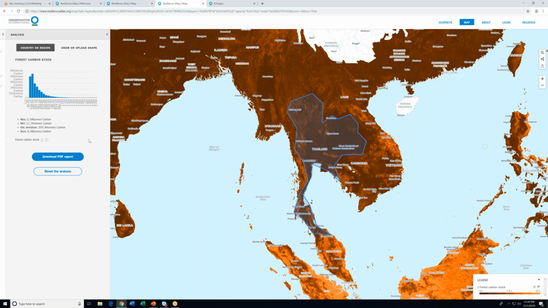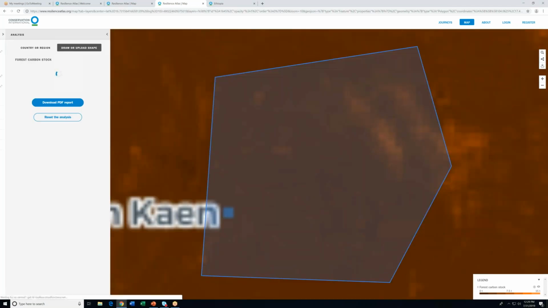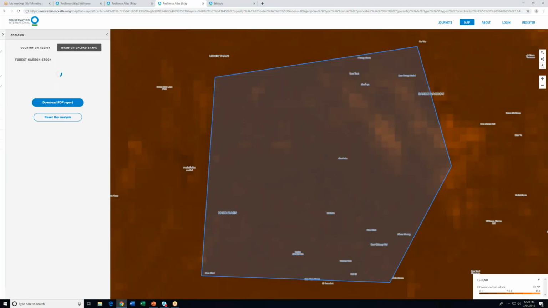Okay, so you get a histogram that gives you a sense of the distribution and some basic summary statistics, just to wrap your head around what's going on within a national boundary. Or if you wanted to be more user-defined, you can draw your own polygon that you're interested in analyzing, just freehand, or you can upload a GeoJSON polygon file to do the calculations for your region of interest. Okay, so Monica's drawing a little polygon in Thailand, and the analysis should do the same thing.